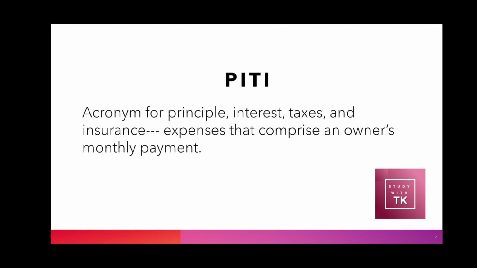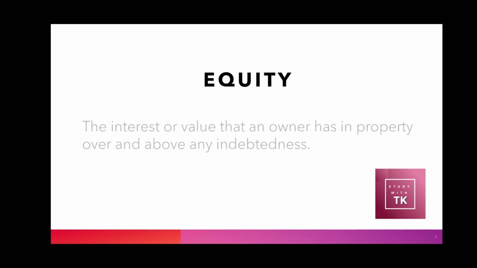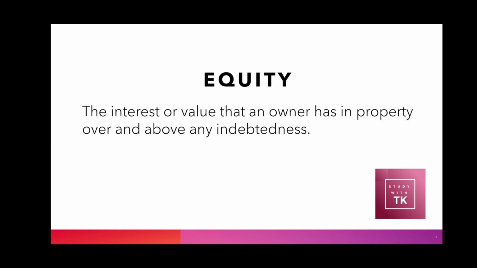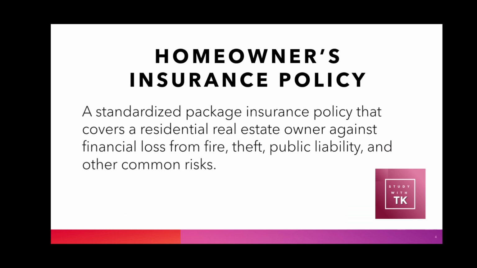PITI, acronym for Principal, Interest, Taxes, and Insurance, expenses that comprise an owner's monthly payment. Equity, the interest or value that an owner has in property over and above any indebtedness. Homeowner's insurance policy, a standardized package insurance policy that covers a residential real estate owner against financial loss from fire, theft, public liability, and other common risks.